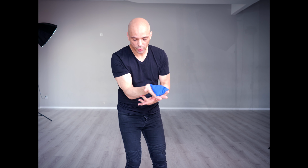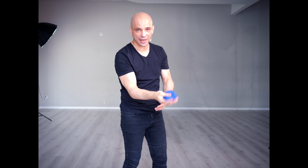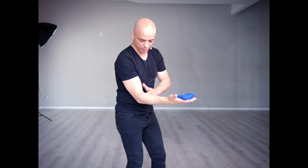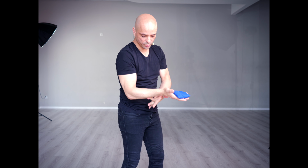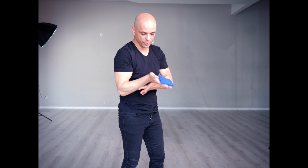Have your elbow close to you. And now, pull your forearm, look at my elbow, and push the forearm. Feel the reaction in your wrist. Do not move like that because you will tense your forearm muscle too much. One more time. Elbow, pull, push, pull, push, pull, push.